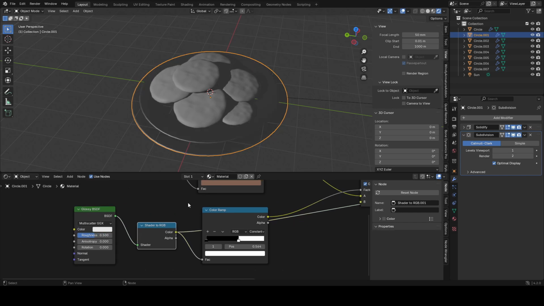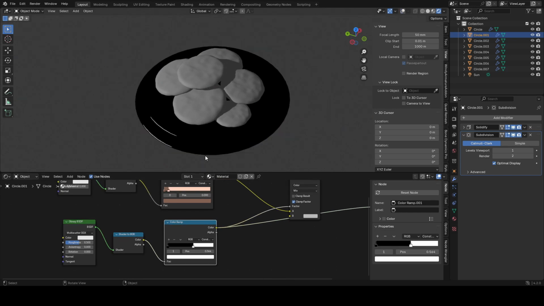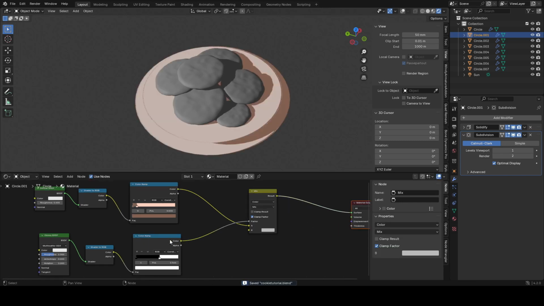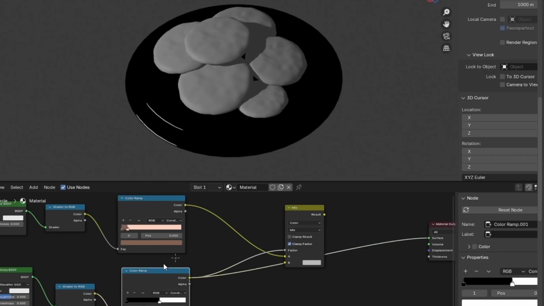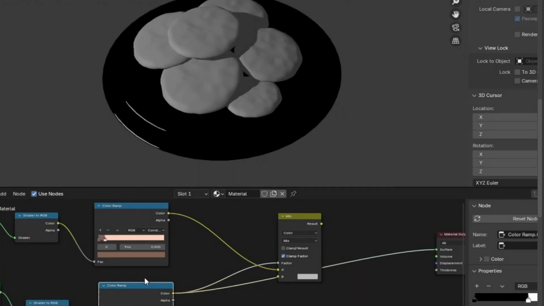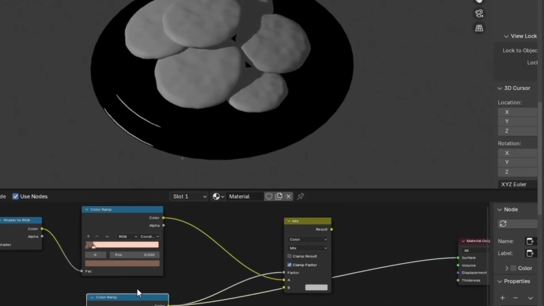And the Shader to RGB rasterizes that because shaders need to be rasterized in order for you to play around with their colors. And then Color Ramp lets us binarize it so that it's only black and white. So basically what's going to happen is, since we're using the output of this Color Ramp coming from the Glossy BSDF part as the Fac, that means we're going to be using this black and whiteness as our mask. And basically the A value corresponds to the black values in the model and the B value corresponds to the white values.